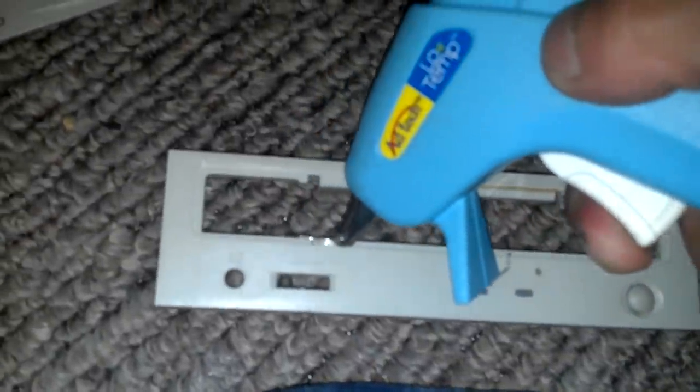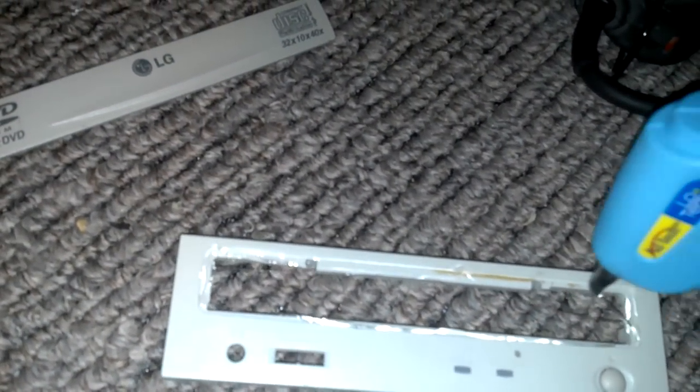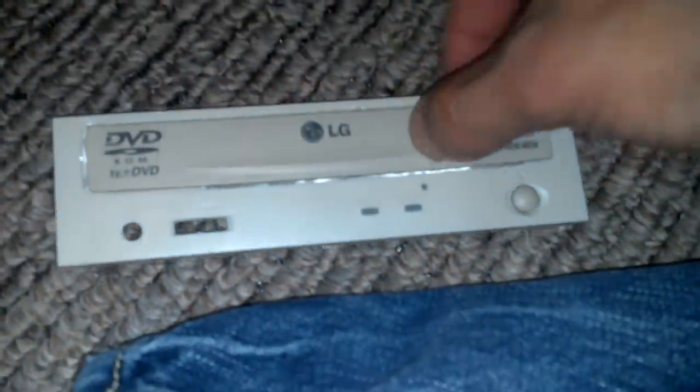Like I said, you're gonna use your hot glue gun. Just gotta put hot glue around the edge of the inside. I'll clean it up in a second. I know it's a little dirty. Alright guys, put that on. You put your face in. There you go. That's one way to put it on. You can just glue it on there.